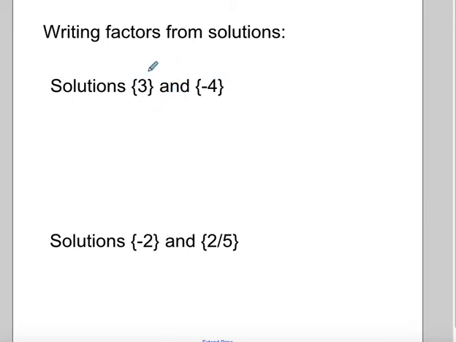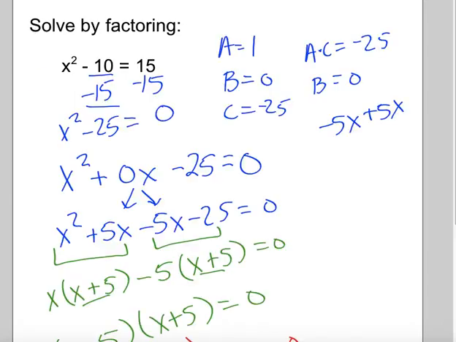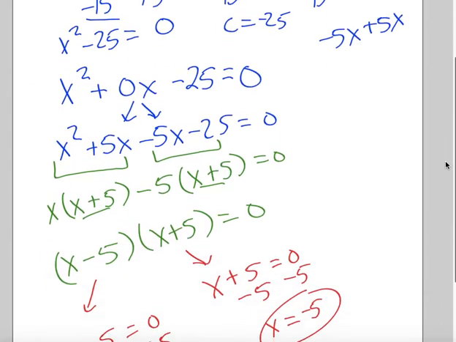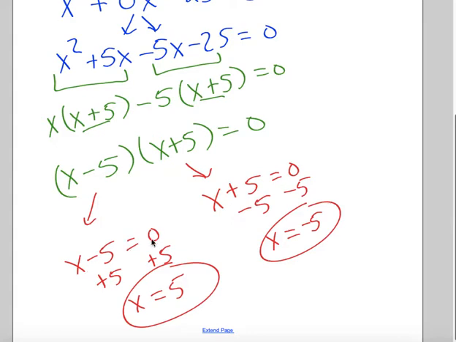and these are what we did the other day with the solving, like at the very end, where you had your equation equal to 0 and then you solved. Notice how this solution is a positive 5 and the factor had a minus 5. So we're basically just going backwards. We're taking the solution, we're writing it into the binomial by changing the sign.